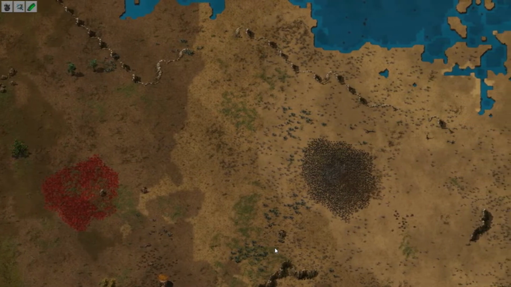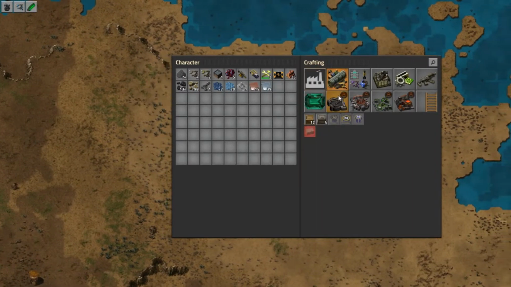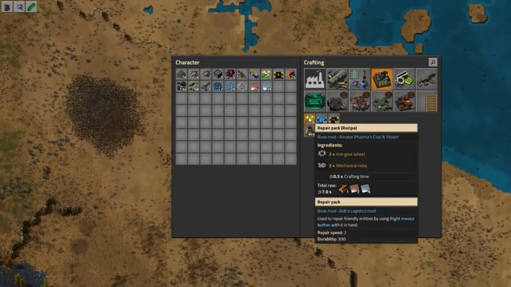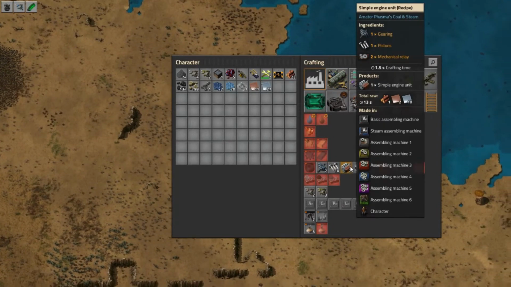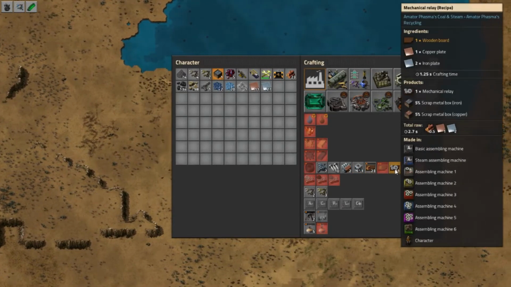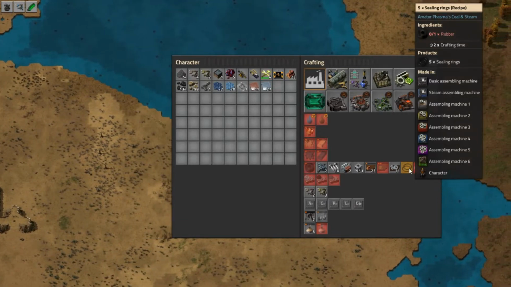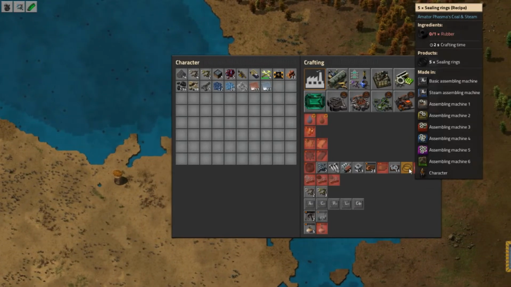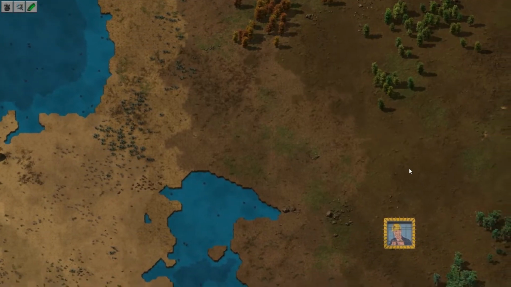I have a press. Yay, what can I do with a press? And I've been making turrets apparently. I can make wood briquettes and coal briquettes. Give me a couple of repair packs. What should I use a bunch of units and machine frames for? I can make ceiling rings. We have basic assembly machines, steam assembly machines, assembly machine 1, 2, 3, 4, 5, 6, and character.